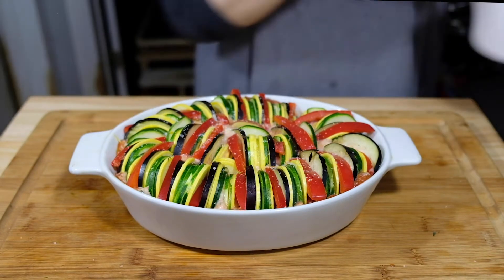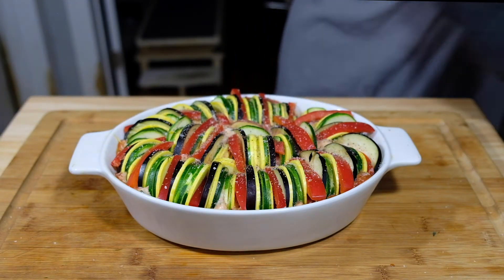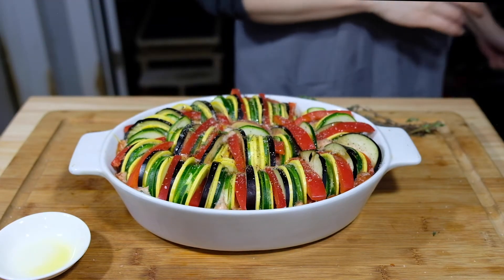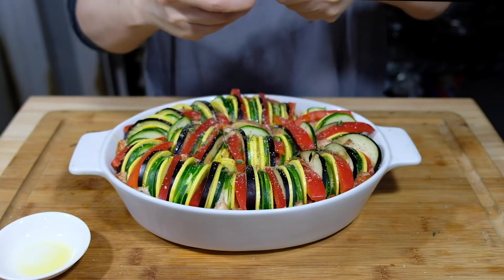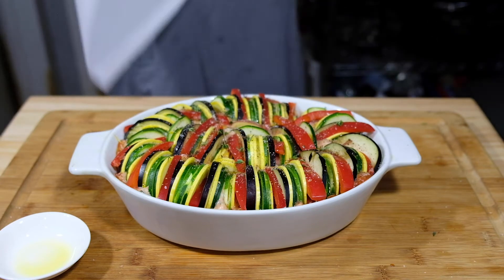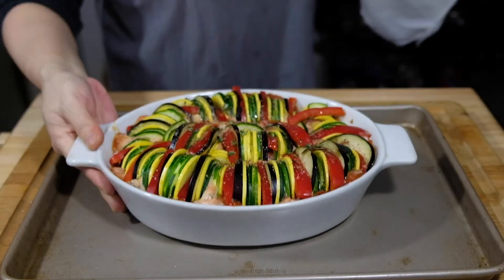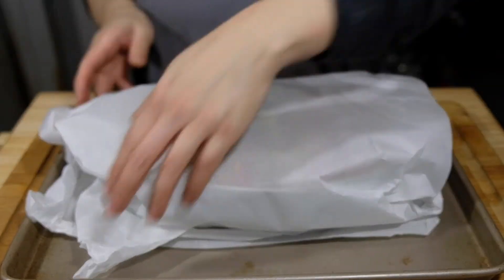So now we want to season the top with a good amount of salt, a little bit of freshly ground black pepper, and that reserved tablespoon of olive oil. And also a little more fresh thyme. I should have told you to preheat your oven to 375 degrees Fahrenheit. Then we also need parchment paper — we are going to cover this with parchment so it doesn't burn. Additionally, I'm putting my casserole dish onto a sheet pan just in case anything bubbles over in the oven. You don't want to have to worry about cleaning your oven itself — it's much easier to clean a baking dish. So I'm just wrapping this in some parchment paper. It's not very pretty, but it did the job.